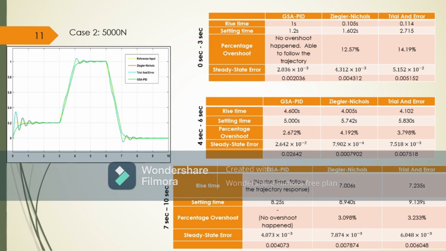Based on the graphic analysis, the PID controller with the trial and error method and the synchronous method puts up oscillation in every starting point of the shape of the reference input along the simulation process. The oscillation represents the output tracking error, whereas the GSA PID is able to follow the reference trajectory without making oscillation in every corner of the shape of the reference input. According to the figure, the GSA PID generates a smooth and continuous tracking output with the lowest tracking error compared to other tuning methods. Therefore, GSA PID can generate satisfactory tracking performance for the EHC system compared to the trial and error method and synchronous method.